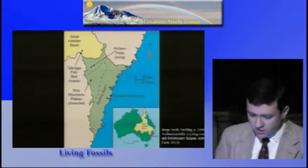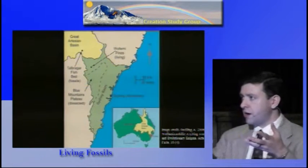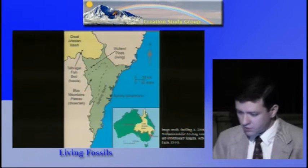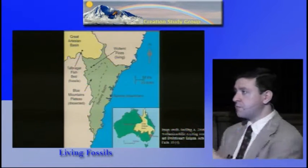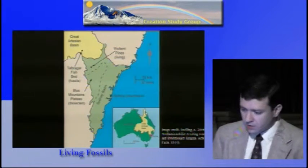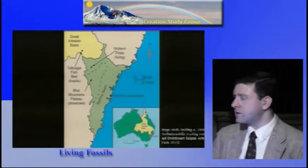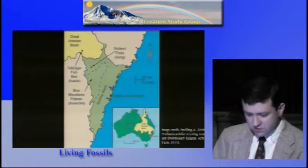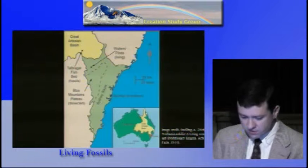Eventually, it was cut off from the Sydney Basin, and eventually, basically, the dam burst. It cut through. This is probably after the flood. You had an enormous dam release. You had water cutting canyons down to the ocean. And if you had these seeds from the flood that had been buried in cuttings and seeds, which, by the way, this plant can grow from cuttings very well. It naturally grows from cuttings and seeds and broken pieces and what have you. Then in these canyons that are being cut, you should have the seeds of these Wollemi pines, and that is where you find the Wollemi pines today. So Andrew Snelling came up with the idea that it seems like these are in the place you'd expect them from the flood and from a post-flood dam burst of the Great Artesian Basin.